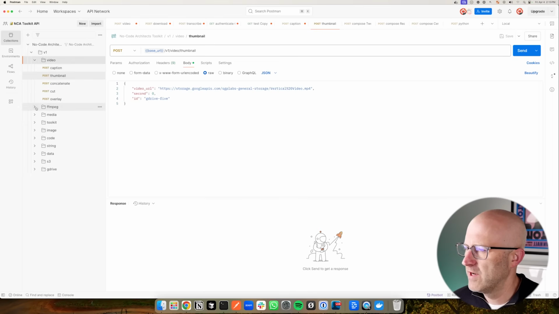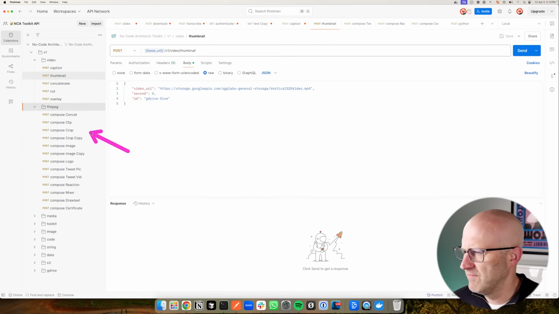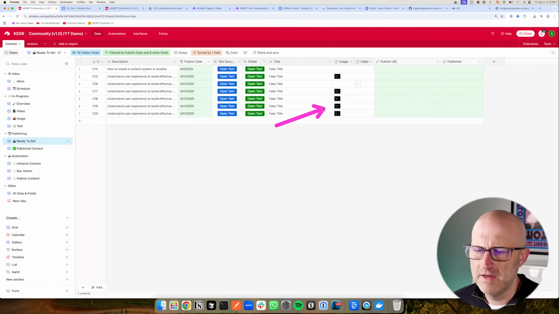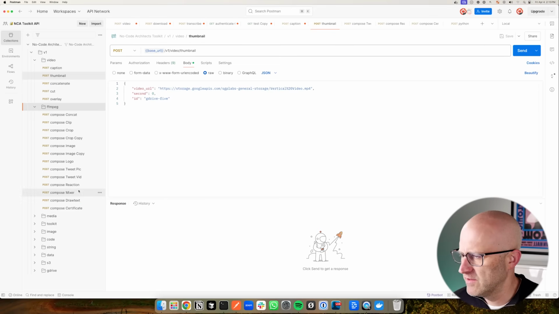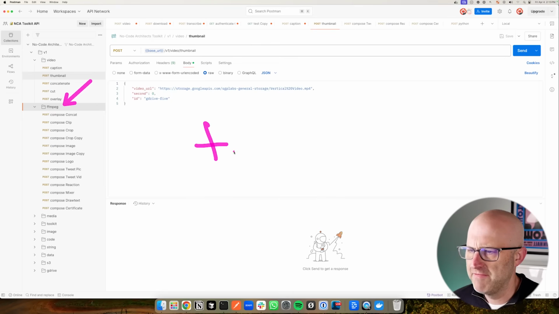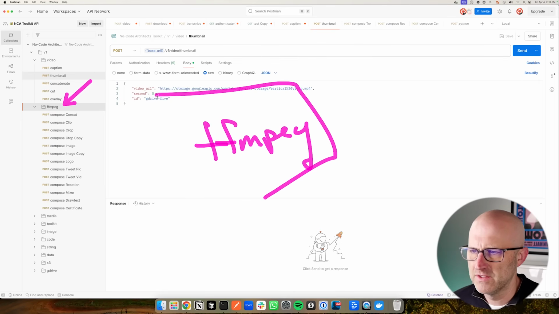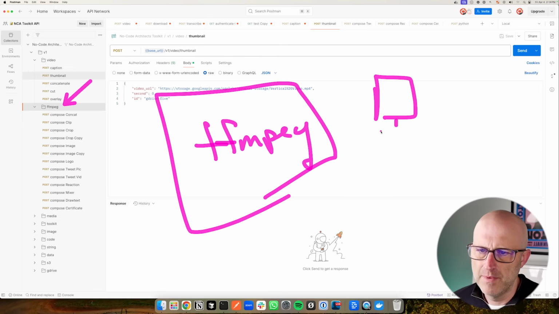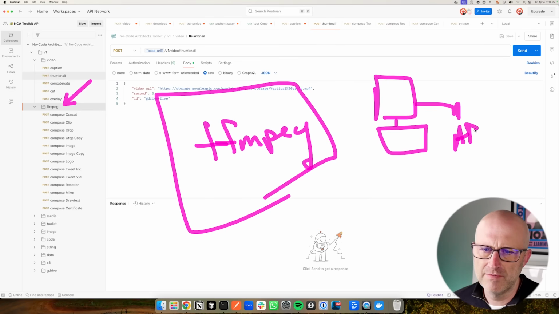This FFmpeg folder here shows you a bunch of other advanced video manipulation endpoints that we have, like cropping images and videos, adding your logo to a video, creating tweet pics just like we did here, like that in Placid. You can mix audio and video together. There's really no limit. This API is actually using this tool called FFmpeg, which I encourage you to check out. It's a really cool open source project that is usually run on your computer. But what I did was I took that and I put it into an API so that you could access it from anywhere. So that creates almost infinite flexibility.